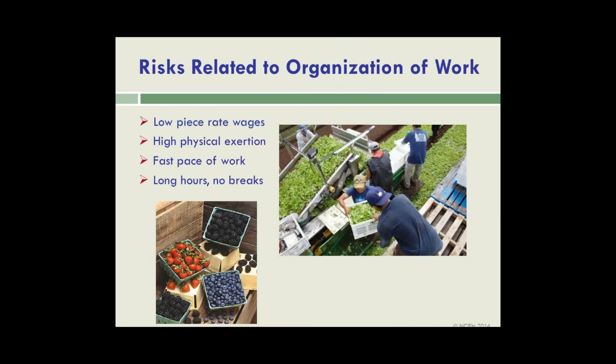Other risks relate to the way agricultural work is set up. The practice of piece rate wages encourages people to work longer, harder, and faster without breaks. Beyond the expected physical impact, this practice contributed to workers not taking the time to take care of themselves while working. For example, these workers are not going to medical appointments, and there's a lack of management of chronic health conditions.